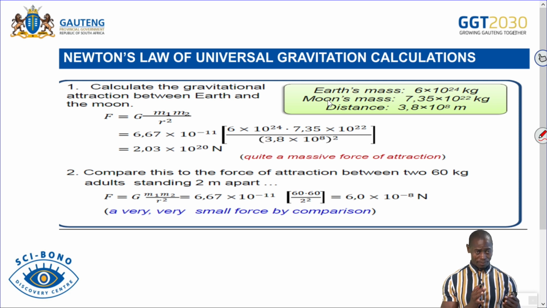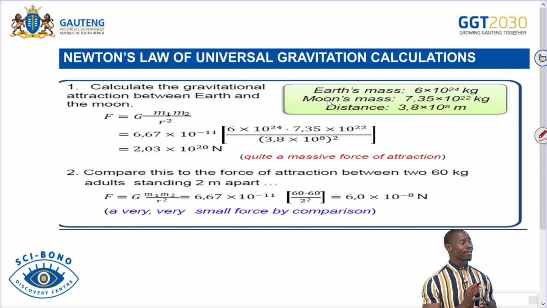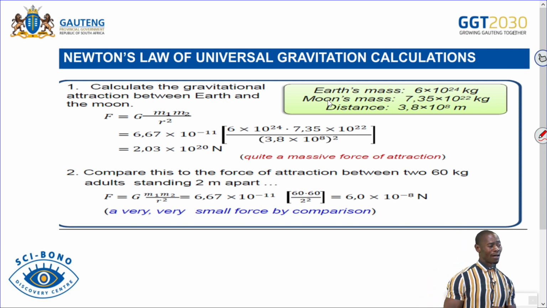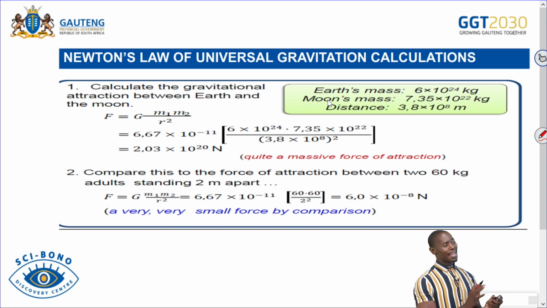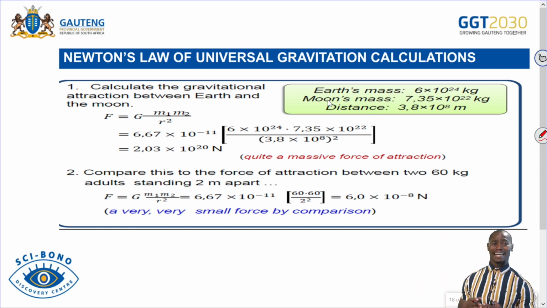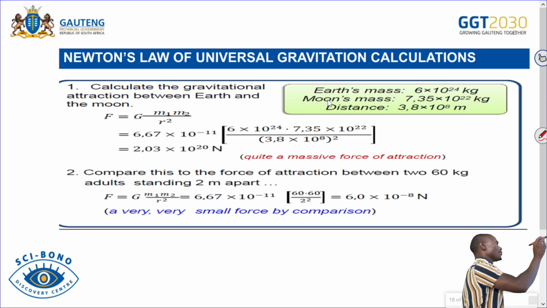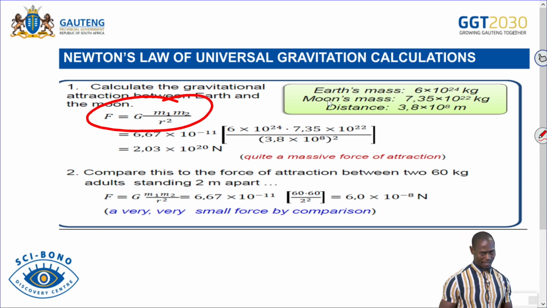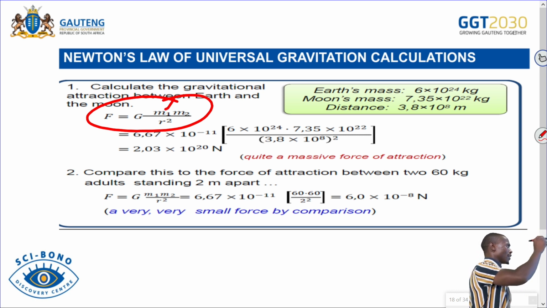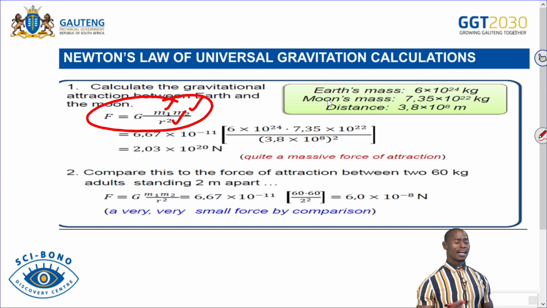The relationship, using graphs, and also the mathematical relationship. So I've shown you that. Now let's focus on what now? On the calculations. Learners, when it comes to this equation, there's a lot that we can calculate. For example, if you are given the mass of object 1, mass of object 2, and the distance between the centers, we can calculate the gravitational force, right?